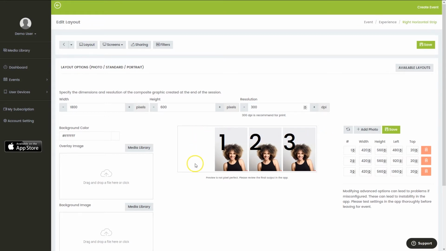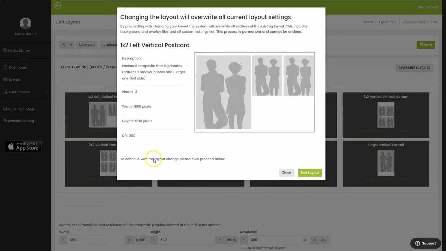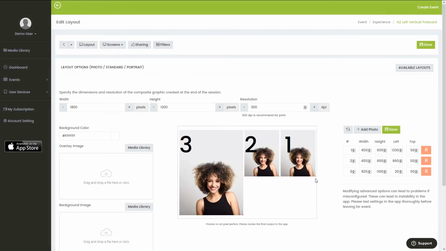And you can see now that these have been changed. And maybe I didn't want to do that. Maybe I wanted a three pose postcard. I could do that. Again, giving me a preview, telling me what it is, letting me know that it is going to be changing everything. And there's my layout. So these are some quick tools we have. We try to make some useful designs for you to be able to take advantage of quickly and to hopefully make the tool a lot easier for you to use.